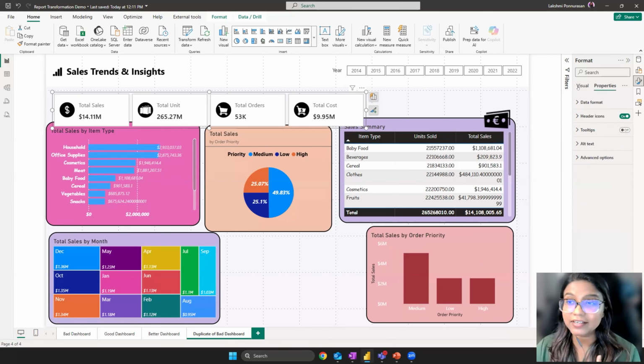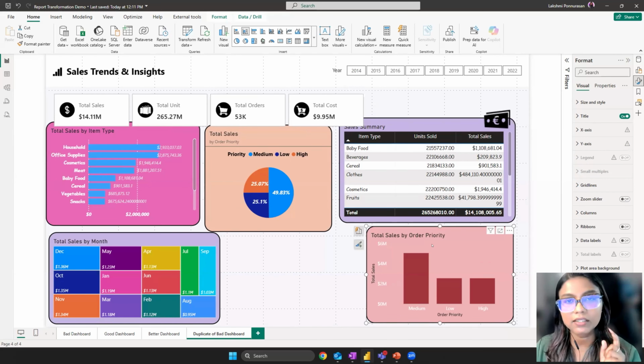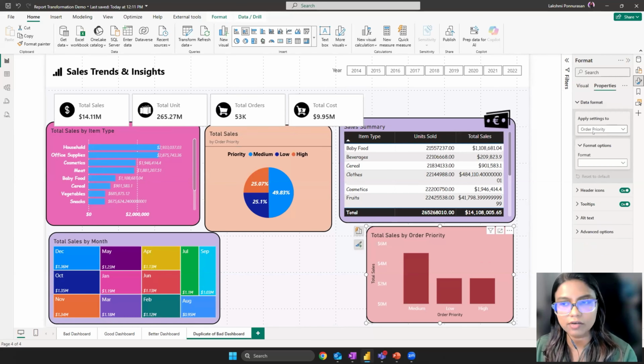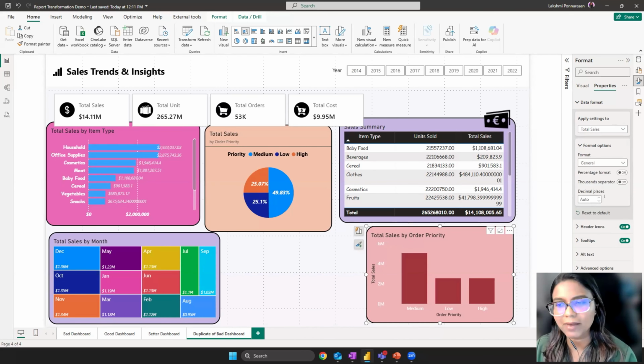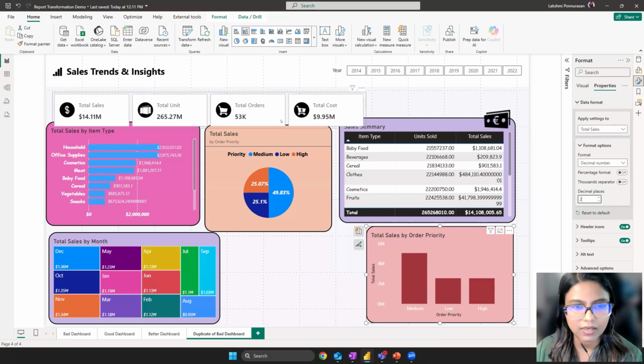Also, I discovered this recently. I'm not sure if it was present in Power BI since a long time. So this is not just in the card visual. You could even do it in, say, a bar chart. But the thing is, for the bar chart, you will have to head over to properties, go to data format, and then choose the formatting here. So if you're going to use this formatting as well, you will note that only the formatting of the visual gets changed. The semantic model remains unaffected.